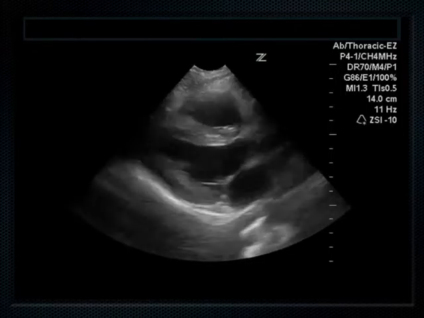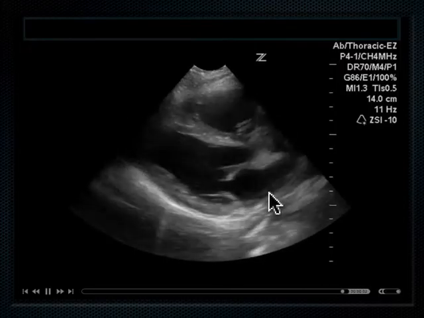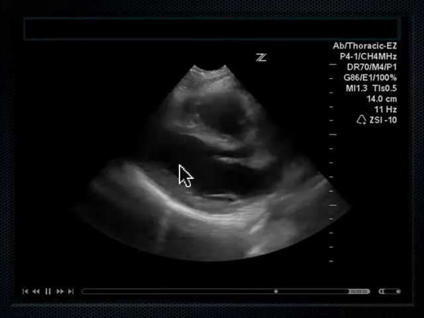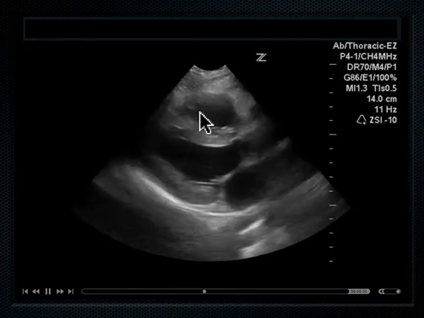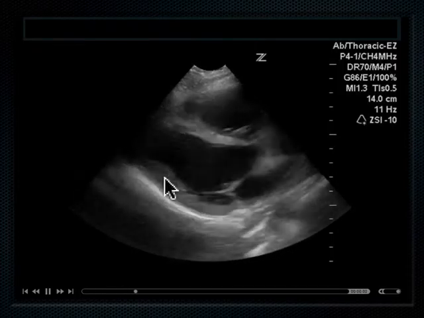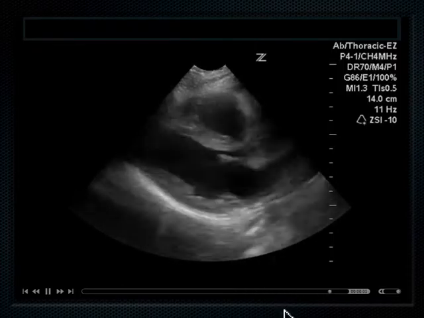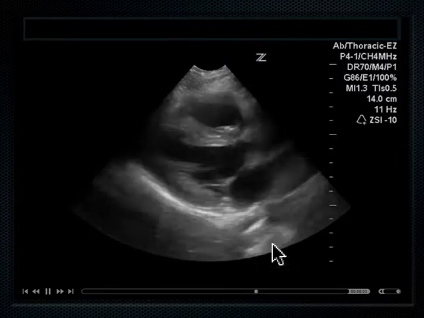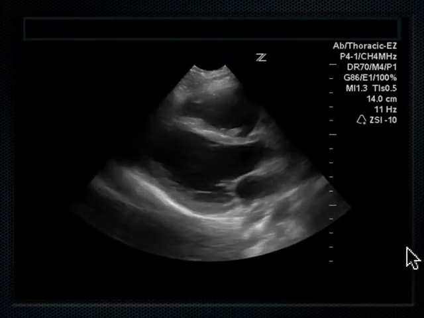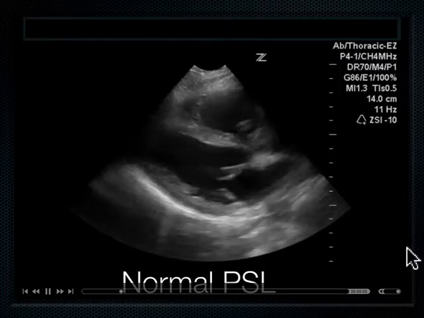And that's just another view of it here. But I like this particular heart here. This is a little tachycardic. LA, LV, aortic outflow tract, RV. That's the interventricular septum. And this back here is the posterior wall. I can't really see the descending aorta. It's in around here somewhere. I'm not seeing it very well in that view there. But this is just a normal parasternal long axis.